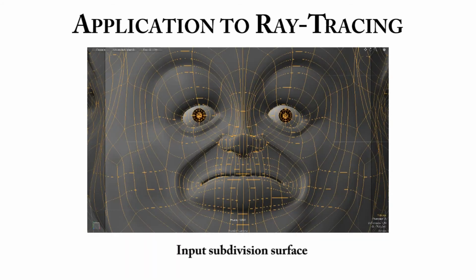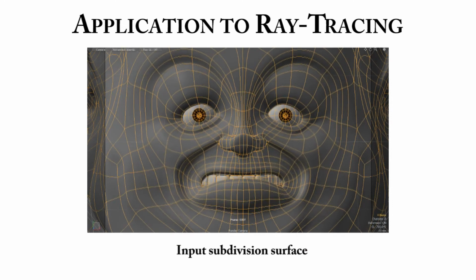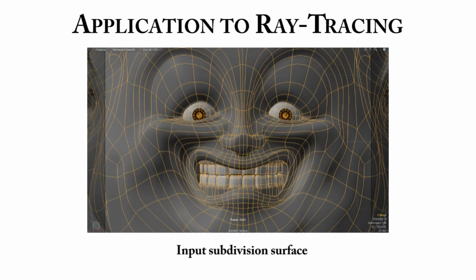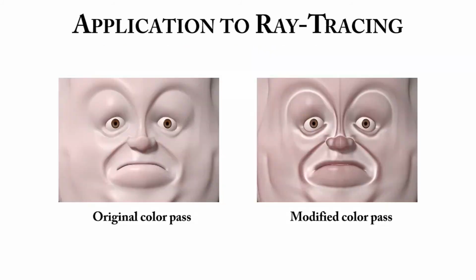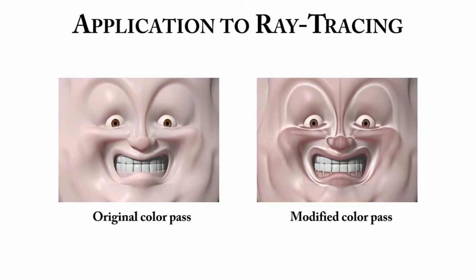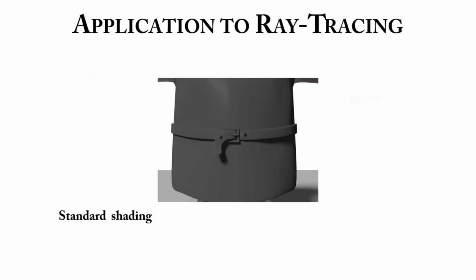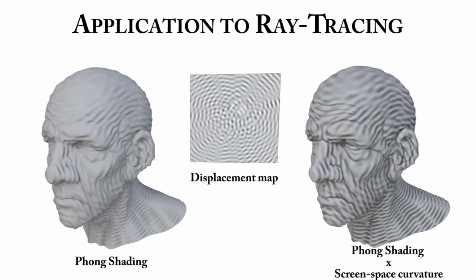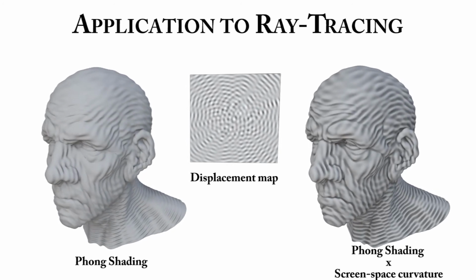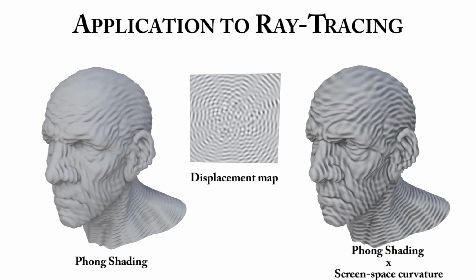In this scene, a character model with subdivision surfaces is rigged to display a matte green. Our mean curvature is used to alter the color pass on the face, and our offset parameter is used to modulate shading on the dress. This scene shows another example, with a procedural displacement generated at render time. Our mean curvature is computed after the displacement pass.